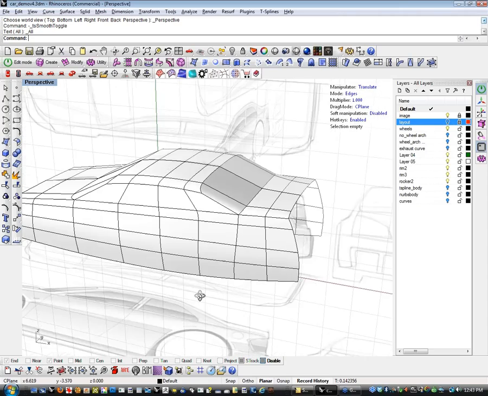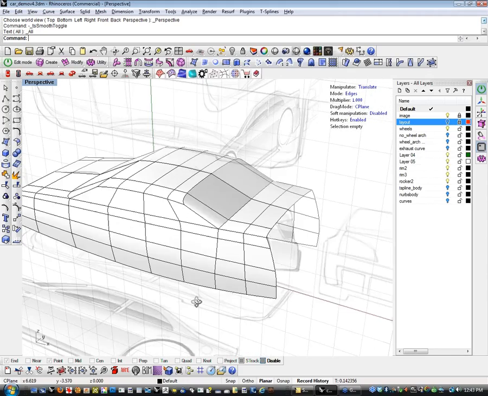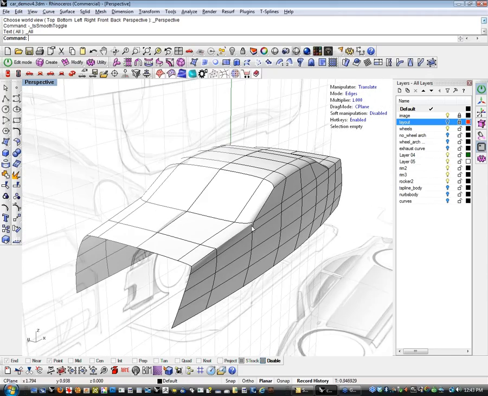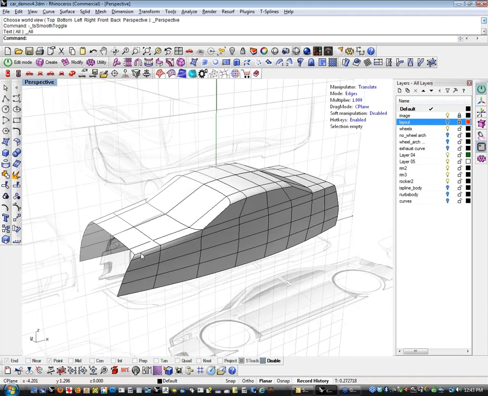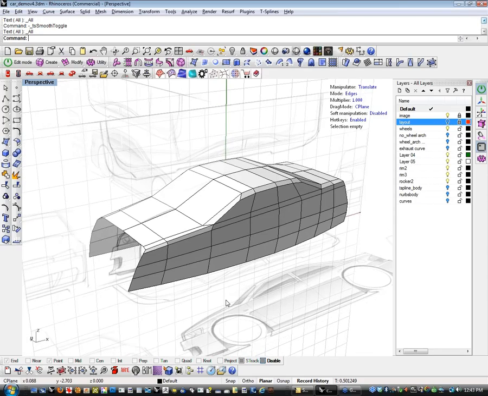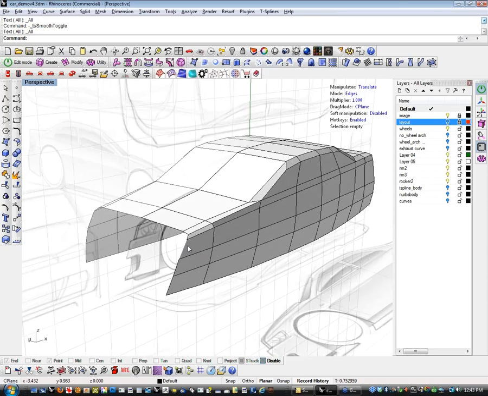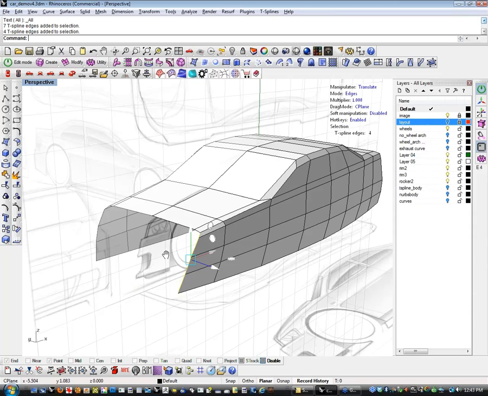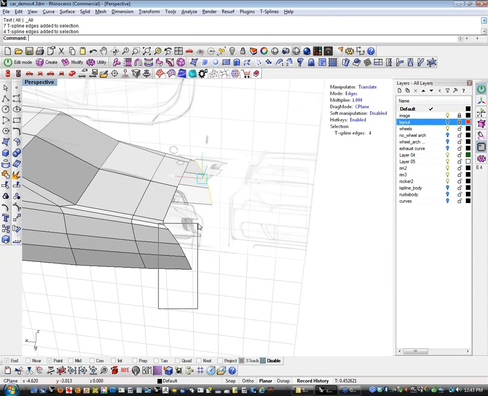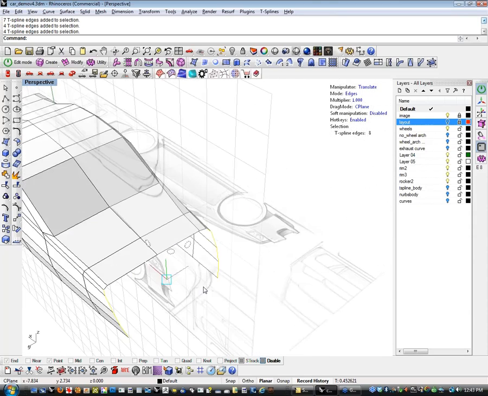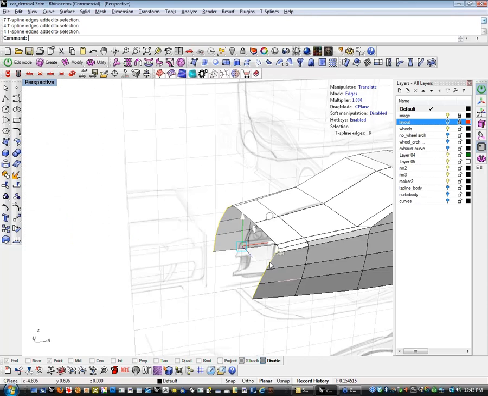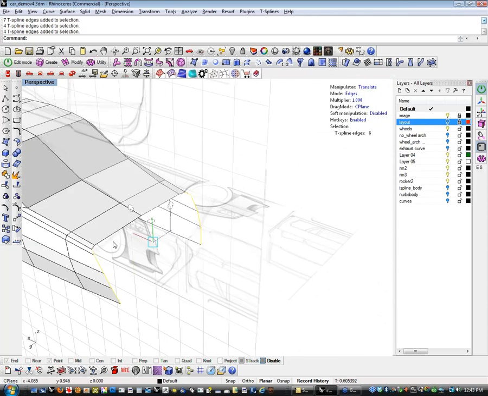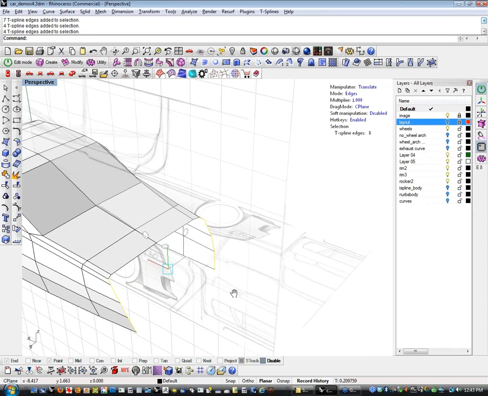Any ideas why that's happening? Well, there's a couple of things to check. First of all, we've got this here, so let's deal with those first, because that's obviously the single biggest reason for creases and weirdness going through your model. So I'm going to pick these 4 edges and these 4 edges. I'm going to bridge those together, because these are the edges that make up my side. These are the edges that make up my hood, so I'm going to keep those separate.